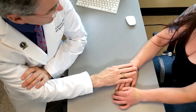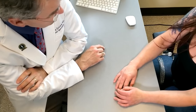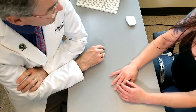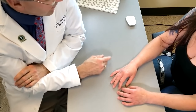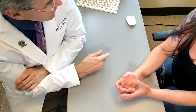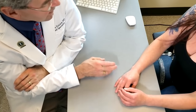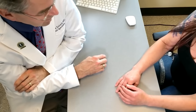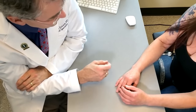So how much better do you think you were after the surgery on this side? How much better? Like 80-90% better. So for some things, probably 100% better. Yeah, 100% better with the thumb being able to hold things. And for everything that's not 100%, do you think it's between 80% and 90%? Yeah, easy.